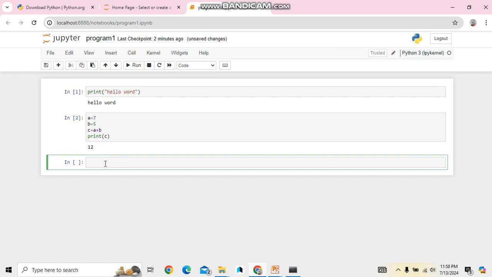Next is comments in Python. Suppose if you want to write something in comment to understand your program, you can use two types of comment like C or Java. You can have two types of comment, single line comment and multi-line comment. For single line comment we use hash.